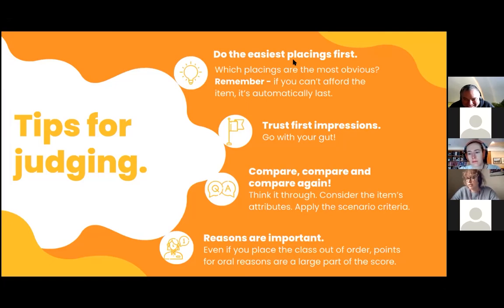So finally, reasons are important. Even if you place the class out of order, or one of those really close pairs you didn't get exactly right in terms of what was decided beforehand, points for oral reasons are also a large part of your score. So if you do a really good job explaining why you picked one over the other and going through that whole process, if you really nail those oral reasons, you can still get really great points.